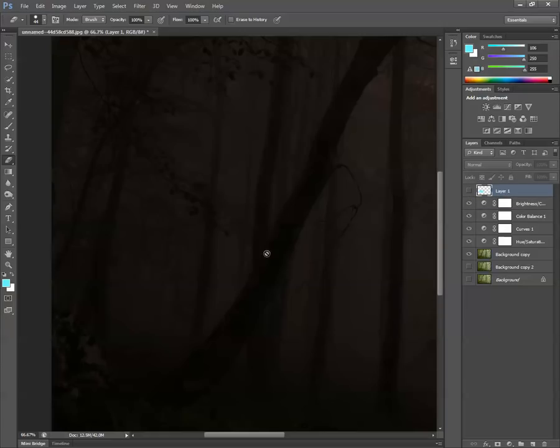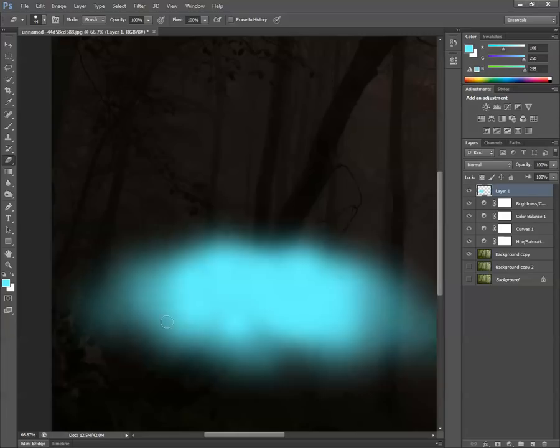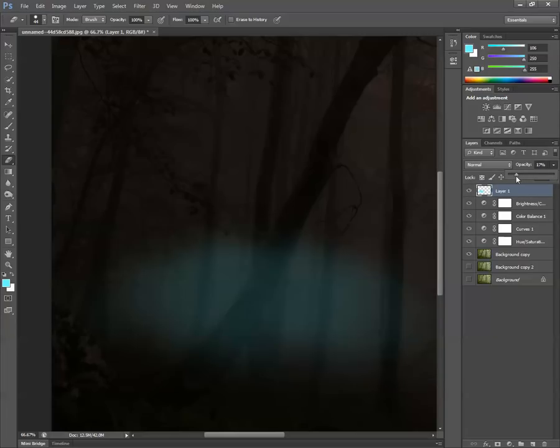Now if I turn that off, I won't be able to work on that layer. But right now it's kind of hard to see where the tree is around here. So what I can do is lower my opacity way down so I can see where this tree is. And I can work on erasing this tree right down here. This is the first one that I'm going to erase right here.